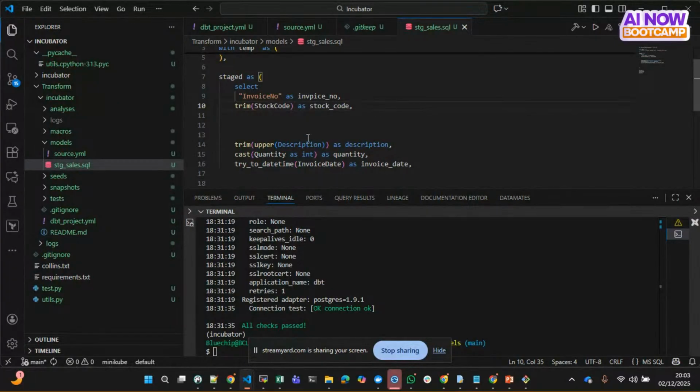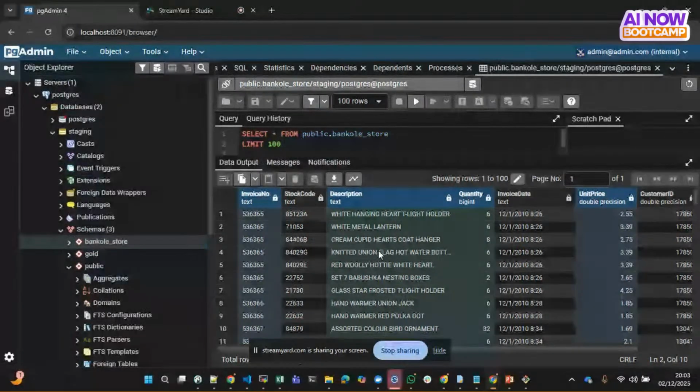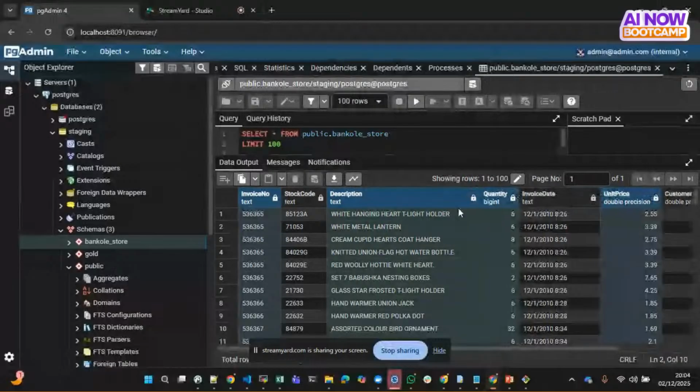Now, the next column we looked at was the description column, which is the next column in our database. As you can see here, the description column is also stored as text, which is fine because the values here are text. But what I want you to look at now is that the description column might also have the trim issue, that it might have some leading and lagging spaces before and after. And not just that, even though from what we can see, everything here is stored in uppercase, what if not all is stored in uppercase? It might cause a miscalculation later on.